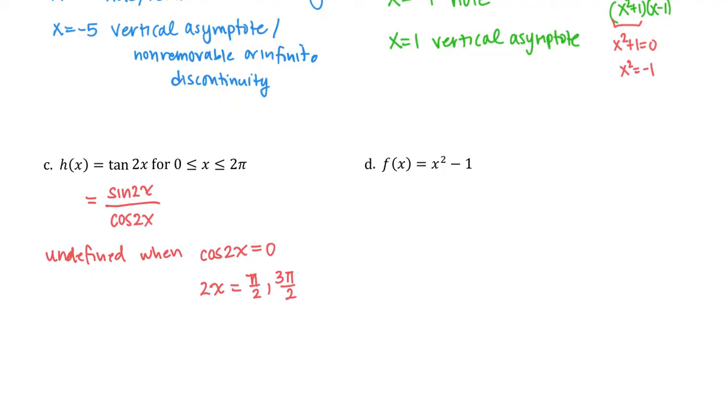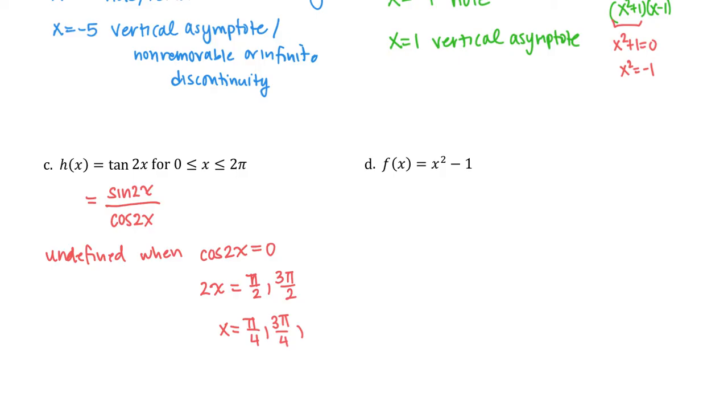Now if I'm solving for x, I'm going to divide by 2, and then I'm going to come back because I need to think about this more, because this is not as straightforward as it looks. If I want to solve for x, I would divide by 2 or multiply by half, which means that x is at pi over 4 and 3 pi over 4. Okay, then I'm going to come back up here for a second. They want to know all the discontinuities from 0 to 2 pi. So pi over 4 and 3 pi over 4 are between 0 and 2 pi. So they're both good asymptotes.